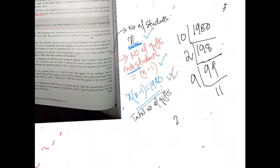So we've got 2, 5, 3, 11. You can break it down in a different way, you can combine these, but it will be 2 consecutive numbers. The only hint is these are 2 consecutive numbers, or else you can use Sridhar Acharya's formula. There are multiple ways of doing it.